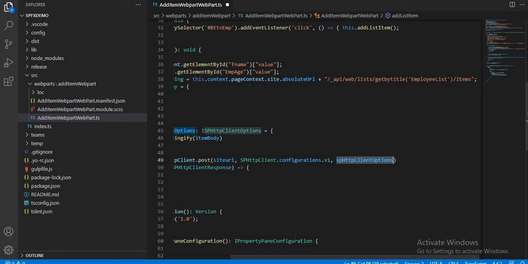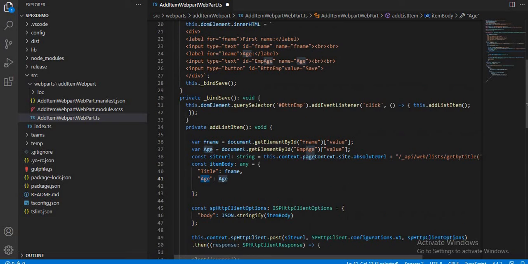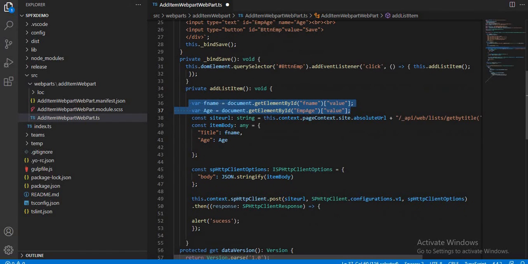So here in your body you have to mention the SharePoint internal name. So from our get item by id first name, by using this text box we will get the first name, and the age we will get from this text box. So here we are storing the values for first name and age.